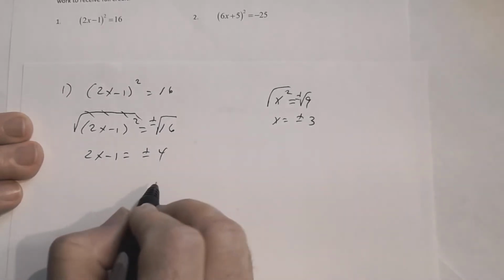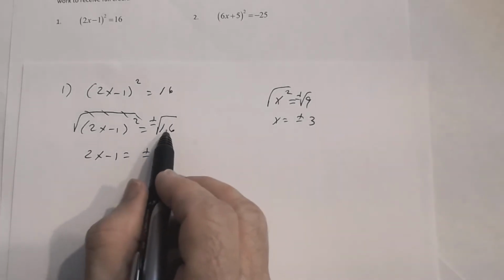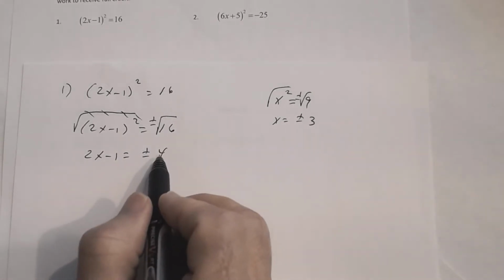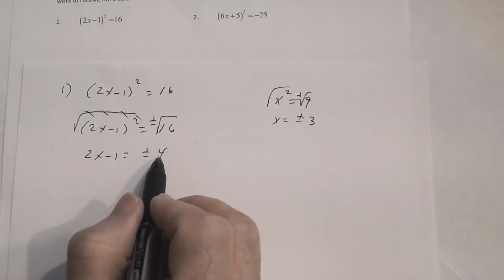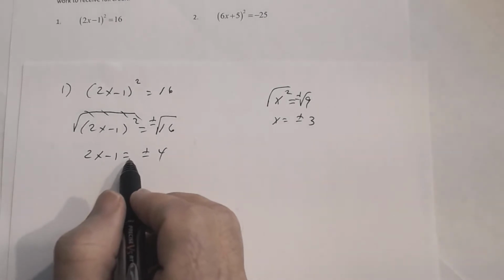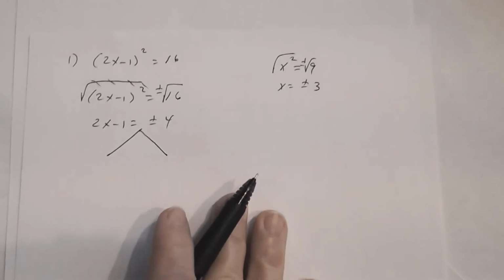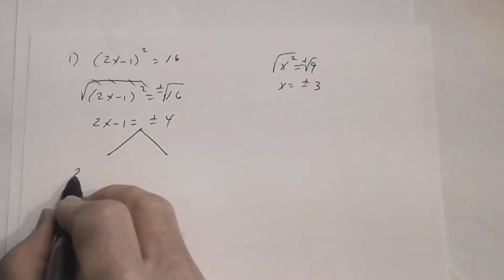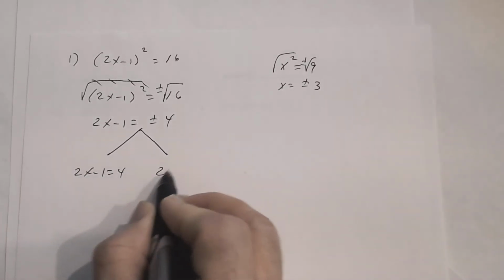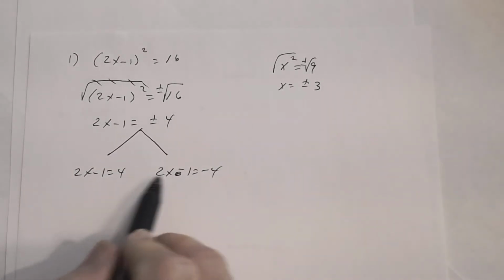Okay, now listen carefully to what I'm about to say. If this right here is a perfect square, 16, and you see that, you no longer have a square root, right? If you no longer have a square root, here's the way it needs to be solved further. You have to split this up like this. So you have to say 2x minus 1 equals 4, 2x minus 1 equals a negative 4. So you're going to write two linear equations.